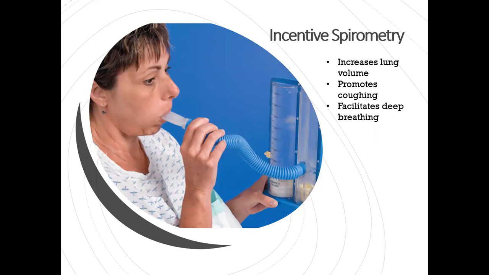This is your incentive spirometer. So your incentive spirometer is going to reduce the atelectasis. Atelectasis occurs when your patient is under anesthesia, and it's kind of this little alveoli collapse. The patient is going to suck in on this device, and as they're breathing in, they typically inhale for about 3 to 5 seconds. Then they exhale slowly. They'll repeat this 5 to 12 times, and they'll perform the exercise every 1 to 2 hours.